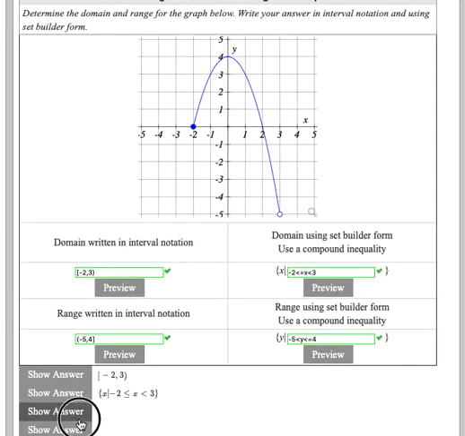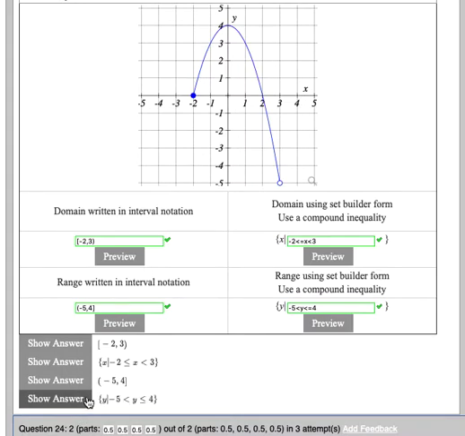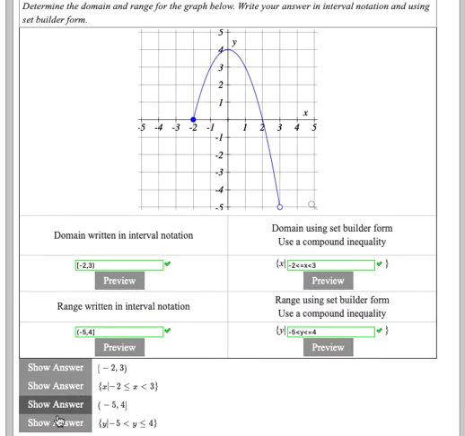And again, let me pop these answers open. So here for the range, the farthest left I go is -2, the farthest to the right I go is 3. So I want to say from -2 to 3. Same stuff over here, same endpoints, we just have the x in there, and x is going to be greater than or equal to -2, but it's going to stay less than and not equal to 3.